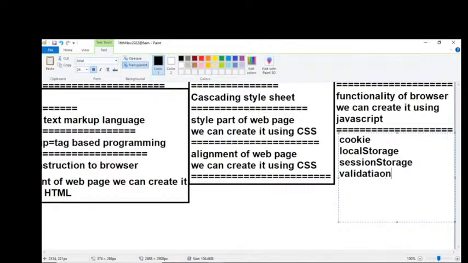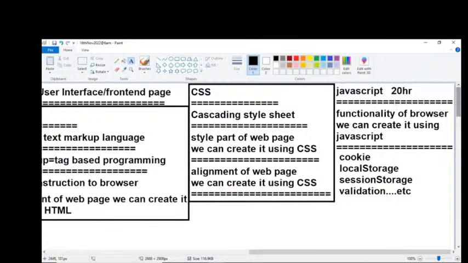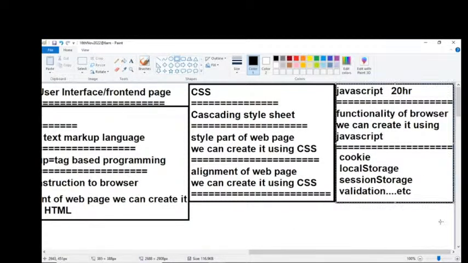The validation part of the web page we are going to see. Like this, object oriented programming in JavaScript is something we are going to learn. Twenty hours of sessions will be spent on JavaScript, which adds functionality to our browser.